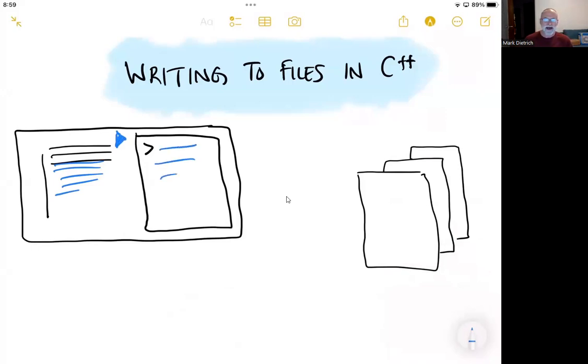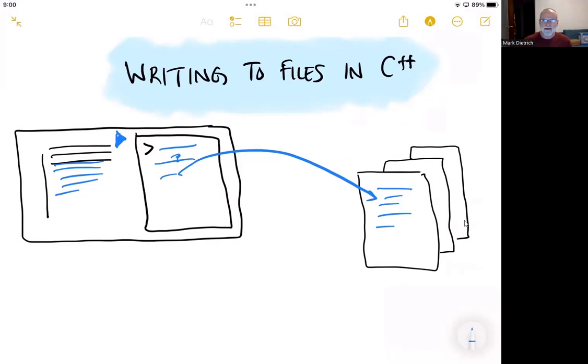Now, we can change that to a file. Rather than having all of this output here, we can change it and have all of the output then written to a file. Or we could opt to do both. We could have output going to both the console and to an external file. So here's how we'll get started on that.